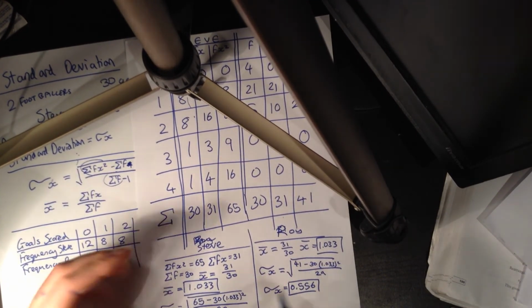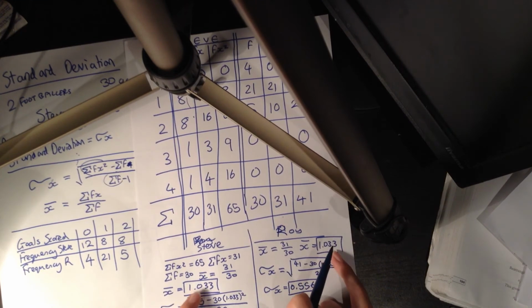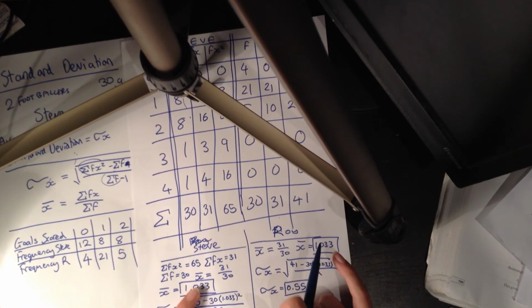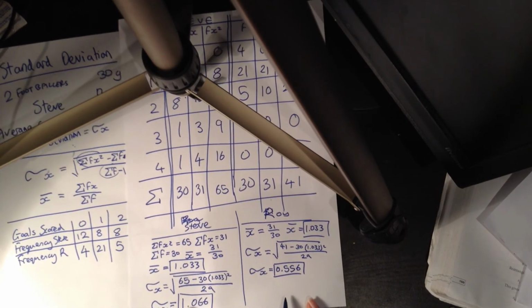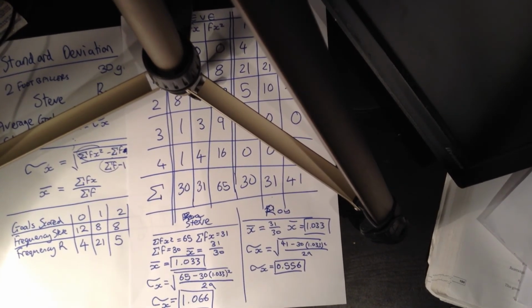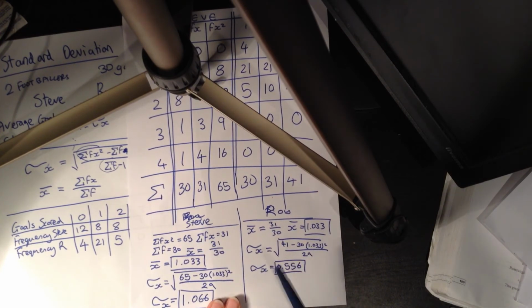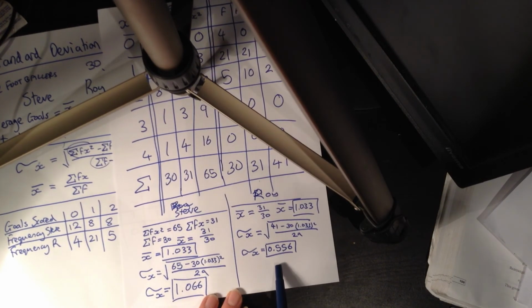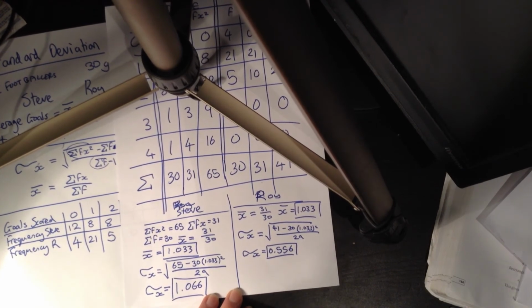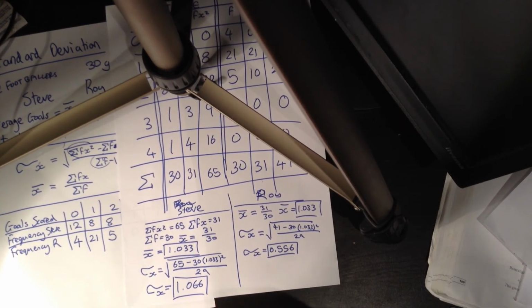Now, these are your answers. Okay, so you've actually got the answers. You have the average goals scored for each player, and the standard deviation of goals for each player. Okay. Now, the last thing that you might need to do is compare. As in, what does this actually mean? This means on average, they scored the same number of goals, but because Roy's standard deviation was lower, he was more consistent in his goal scoring. So, he was a more consistent player overall, even though both players scored the same number of goals.